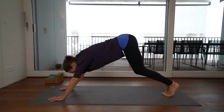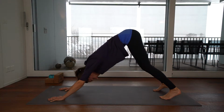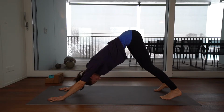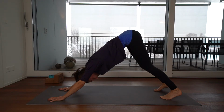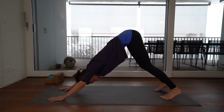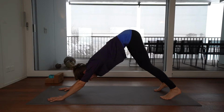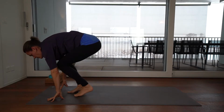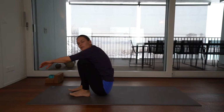Bend the knees, lift the hips, walk the feet apart, coming into down dog. And you're still engaging the front side of the body here. So not collapsing in the lower back. We're letting the shoulders squeeze in. If we're looking from the side, the upper body is in a nice long line. Looking forward, bend the knees, walk to the front of the mat, and then come down into a seated position.